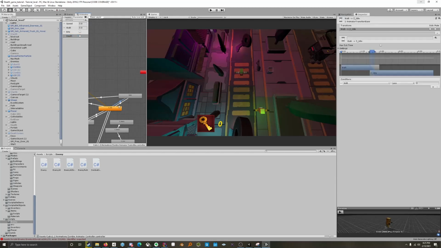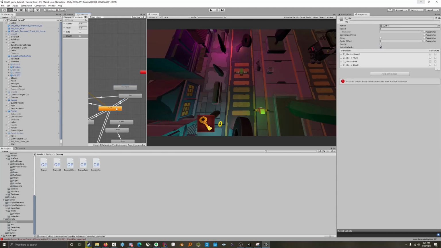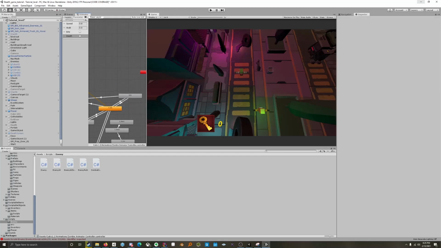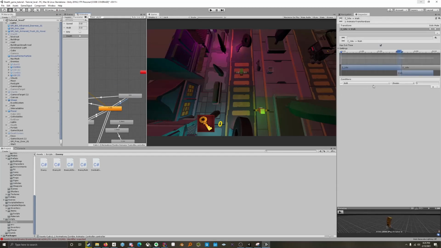Then create an empty object and make a transition to that. So then the condition will be walk if it's greater than 1. I think this is if it's less than 0. Okay.